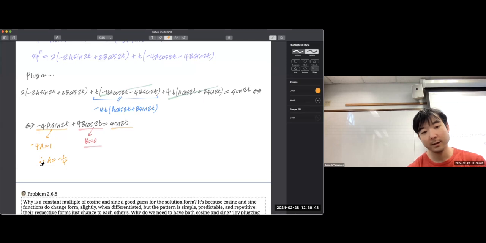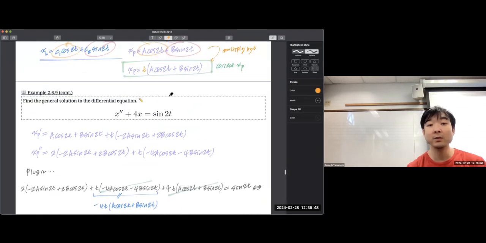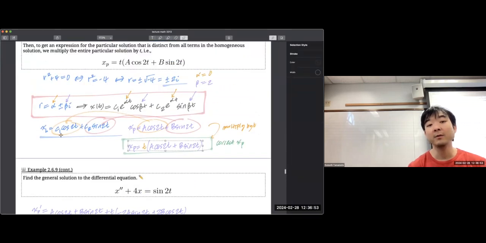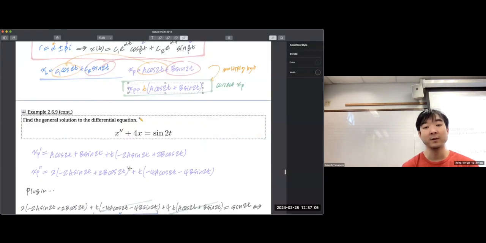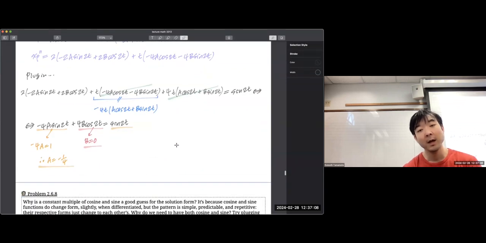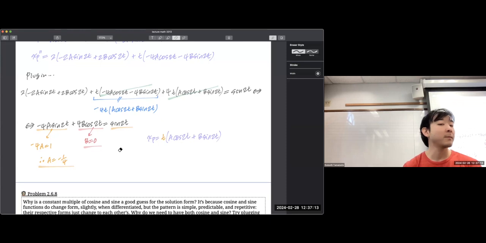And so we got this. Then we go all the way back to our particular solution. This was the particular solution, not the original; it was multiplied by t. So this was the one we ended up using, and this was the one that will not give us a false statement. This is a case where you would have gotten 0 equals sine of 2t, a false statement, if you tried to plug in the original version. But this version is the correct one, and it works successfully.